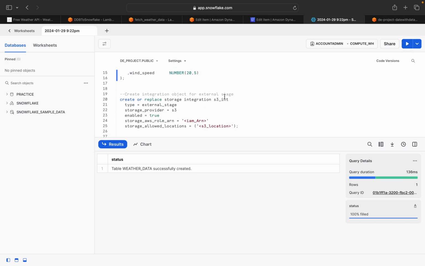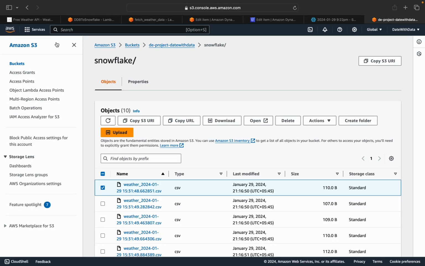Now we need to create an integration object. The integration object is used to connect your S3 with Snowflake. So we need to create an IAM role that helps us to connect our AWS account to Snowflake. Let's go to AWS.